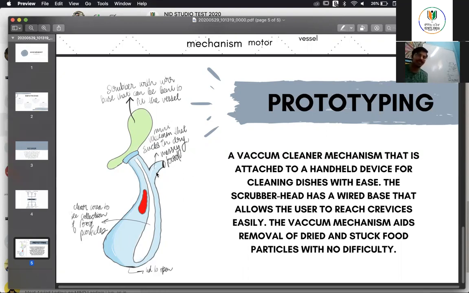Have you seen any food particle which is dried? It basically becomes a part of the vessel. That's why I said it's not getting sucked up unless there is something between that food particle and the vessel. If there is a little bit of air, then it can get sucked up. But it's been dried and stuck like a paste, so it won't be effective in that situation. For a vacuum, you need a space between the two things. Have you seen a vacuum cleaner used for dust? Dust is not stuck. Have you seen anyone cleaning glass with a vacuum cleaner?